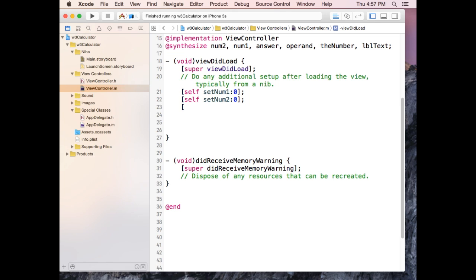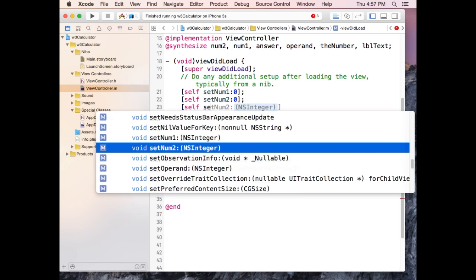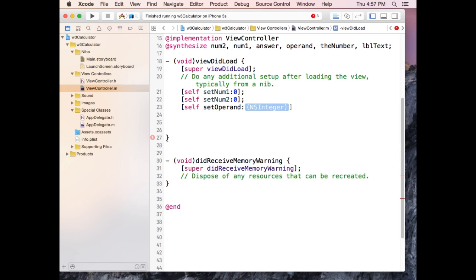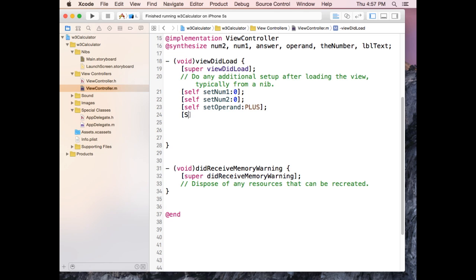And we'll also set the operation to plus, so self set operand, we'll just set it to plus, just to be a default value here, a go-to value. And then we'll set the answer, so self set answer to 0.0.